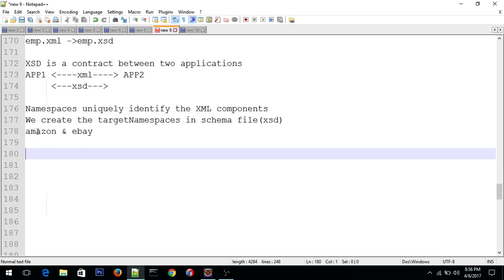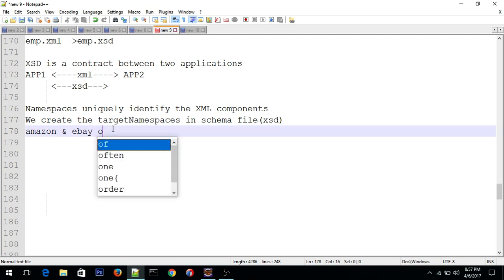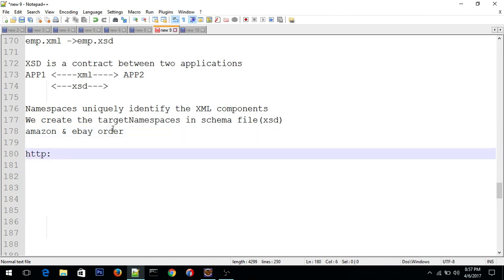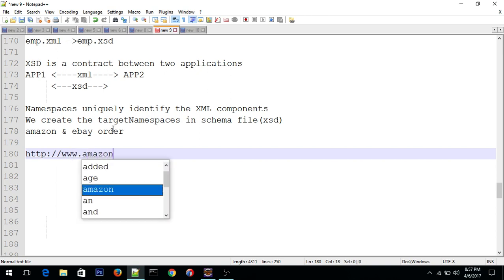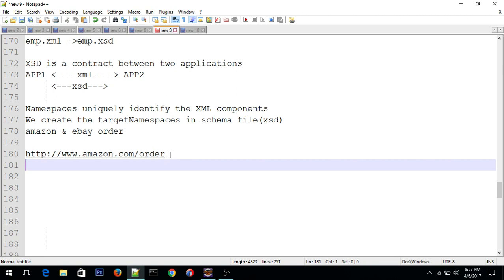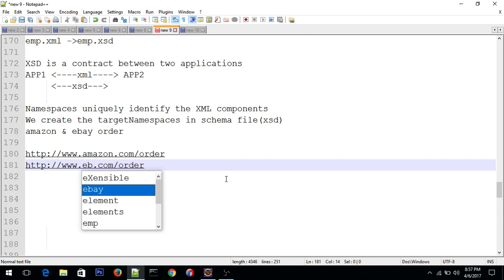In XSD we have to define target namespaces for both orders, Amazon and eBay order. So how we'll define it, say, http://amazon.com/order, and for the similar we define, say, http://ebay.com/order.